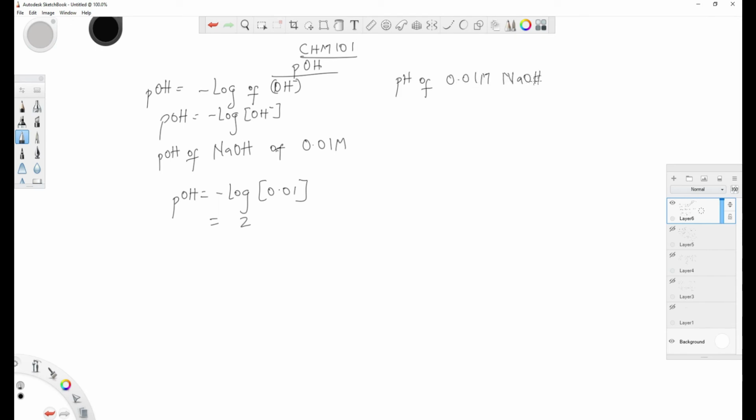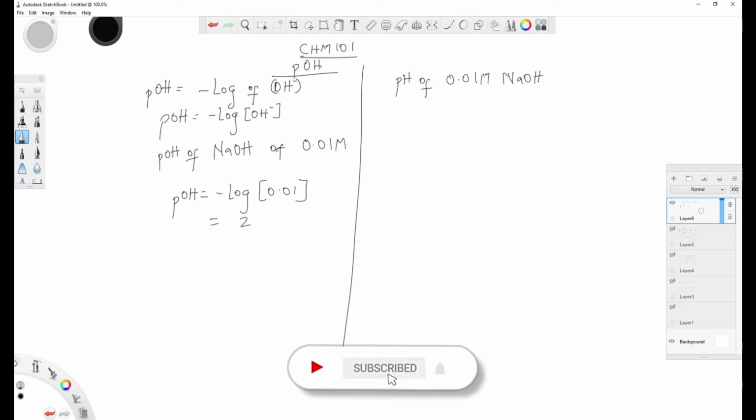NaOH. Now let's go to this one, greater than 2. The question is twisted here, isn't it? Usually pH is supposed to measure the acid. We are talking of measuring the concentration of an acid, isn't it? But this time around, this is a base, not an acid. You have to be very careful when you have questions like this. If you see questions like this, it's actually a tricky question.